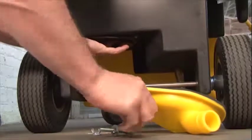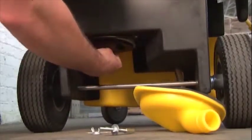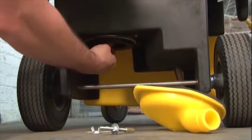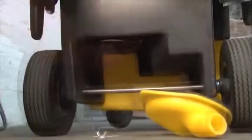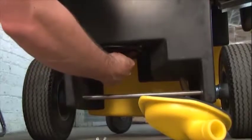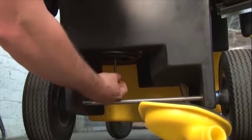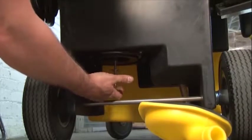The next step, we take our wing nut. We're going to refasten the wing nut and screw it back in place, locking the HEPA filter into place. We're then going to take our long rod and reattach it back to the post. We'll tighten our wing nut up and lock it back into place.